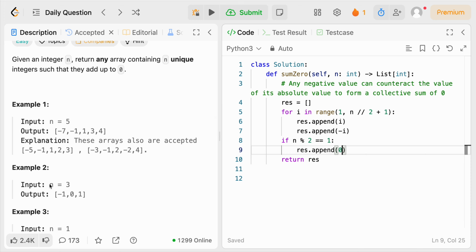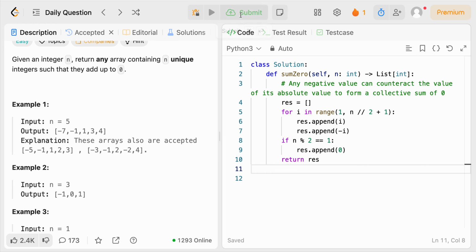For example, when n was 3 here, we had one pair, which took care of 2 elements. So we had 3 minus 2 elements taken care of, but we had one last element left, which we just added that 0 in the array to take care of, which wouldn't actually change our sum. It would still keep that same net sum of 0 property as it would be that kind of neutral value, just to make sure we fill all n integers if we had an odd value for n. And effectively, at the end, we simply return the result as the final list of all the n integers that have a collective sum of 0, right?